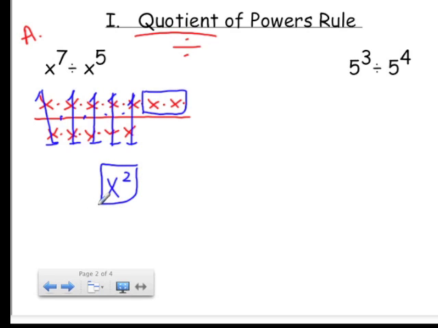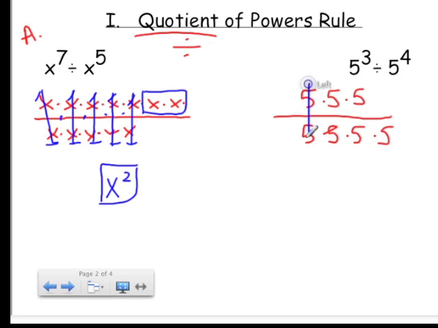And so what you should see here is that, well, I'll go back to the pattern afterwards, but you can also do this with whole numbers. 5 to the 3rd really means 5 times 5, 3 times, divided by 5 to the 4th, and to simplify that, again, several of the 5's cancel out, and we're left with really 1 times 1 times 1 divided by 5. That's 1/5. And you know that 1/5 is the same thing as really 5 to the negative 1st.